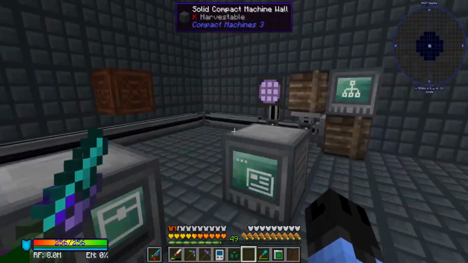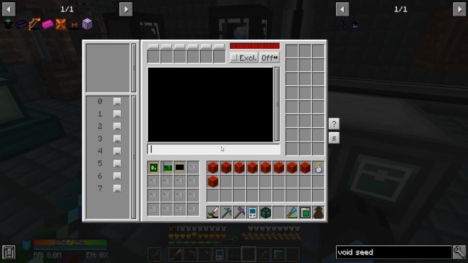Okay. So all we should have to do now is go net setup. You know what I call this, Ingot?